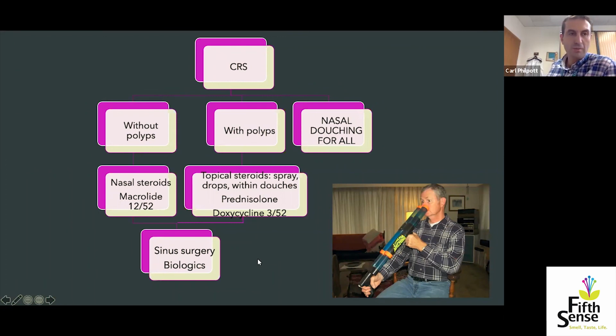These are antibodies that block part of the inflammatory pathway, and they're injections that are given fortnightly. Unfortunately, a course of treatment with these medications as it stands is about £10,000 a year. So they are not going to be given out for most people anytime soon, but there are criteria currently being looked at by the NICE committee to allow some patients to access those over time.